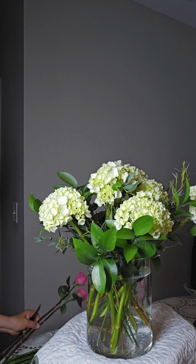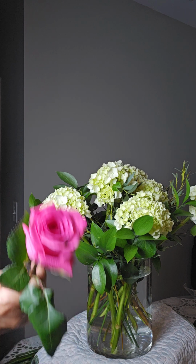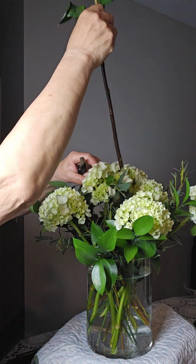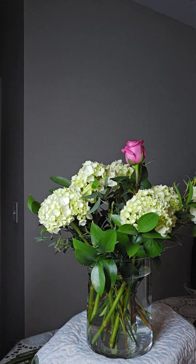So I'm patching in some roses, I have some roses in this color. Remember, cut the roses at an angle and remove thorns and excessive leaves.